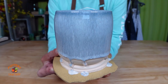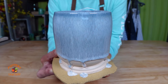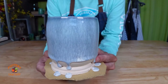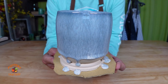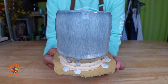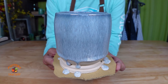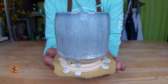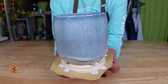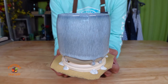The Honey Flux and Midnight Run really ran. The glazes ran right past the foot and fused onto my cookie — thank goodness the glaze didn't run onto my kiln shelf. The good news is now I know how much glaze I can use with this combination. I love the color and effect the glazes created, like a gray-blue hue cascading down the Honey Flux. Well, I can't sell it and it looks too cool to get rid of, so it will now become one of my pottery tool holders. I'll be doing this combination again but with less glaze.